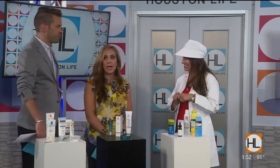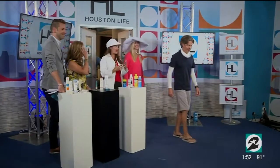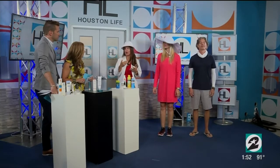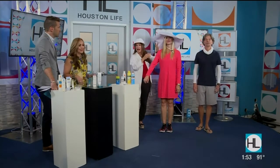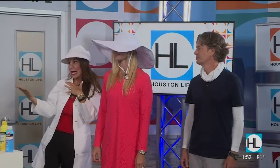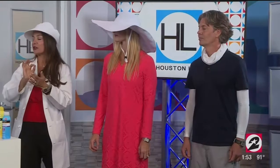Let's talk about clothing, because that's part of it — we've got to look good while staying protected. Clothing is huge because UPF is a sun-protective rating that only lets about 2% of the rays through. Jennifer is wearing a fantastic cover-up from Koolabar and a wide-brim hat — it's packable and gives great protection. What I'm wearing is from Koolabar as well. Remember, a normal baseball cap only covers about 8% of your face from the sun, and you're also getting reflected light from the ground, so you need sunscreen and a hat. A baseball cap leaves your ears totally exposed, and skin cancer of the ear in men is very common.